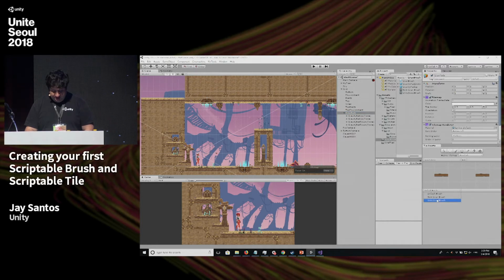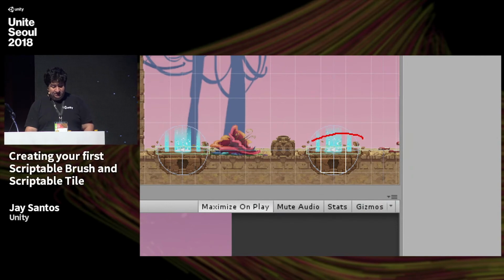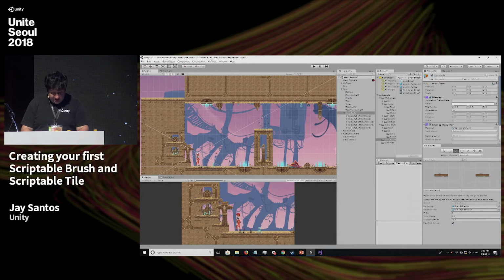However, look what happens when I paint a graph pad. Oh, I painted wrong. Let me erase that. And let's try it. There you go. So I painted a gravity pad on this tile here, right? So I already have a gravity pad on this tile. Pay attention here to the list of children of my graph pads tile map, and look what happens when I try to paint another gravity pad on the exact same position.